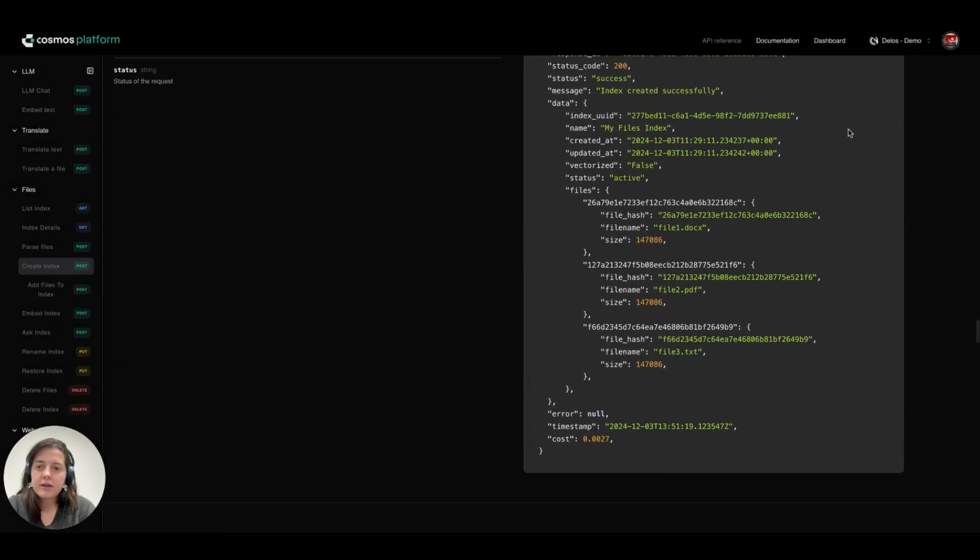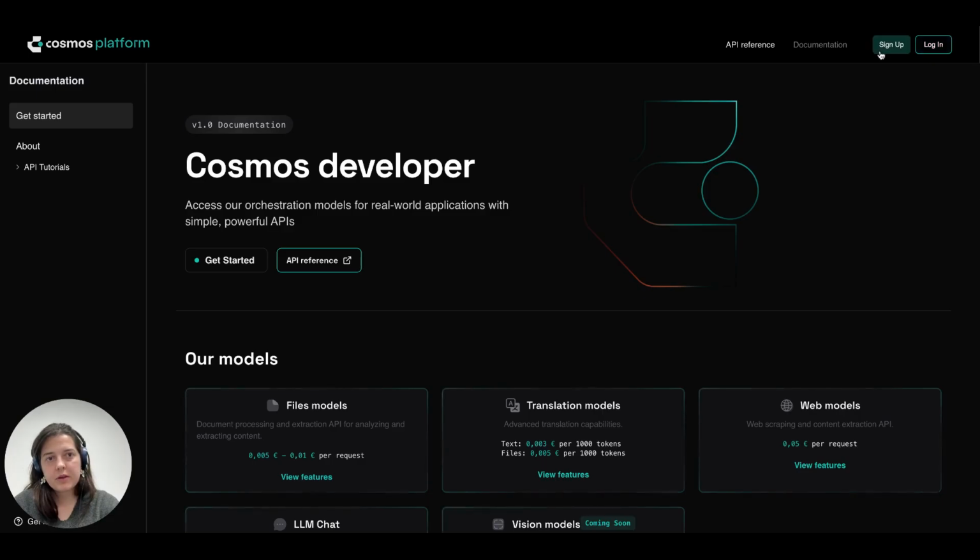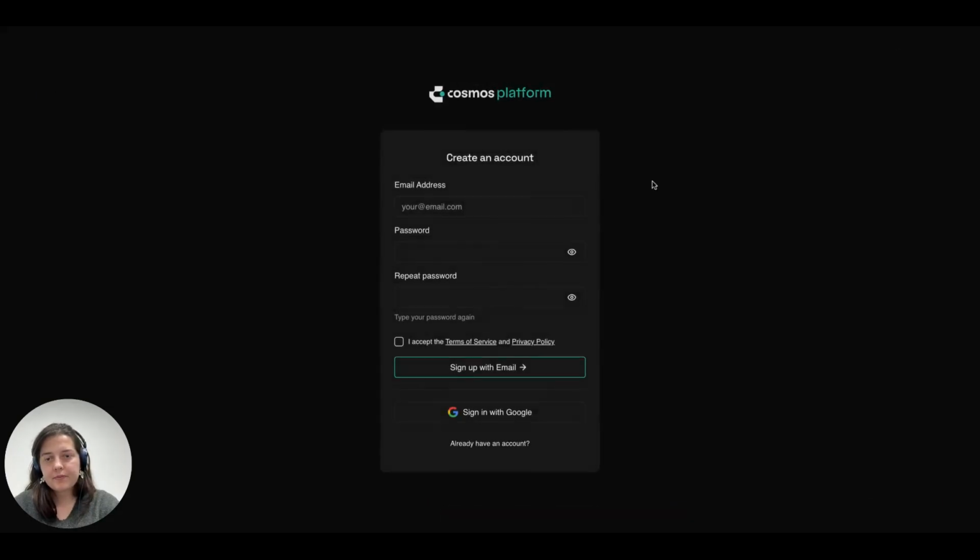Let's see how to create an account. We can go to sign up. We provide an email and password, and we will receive a confirmation mail.